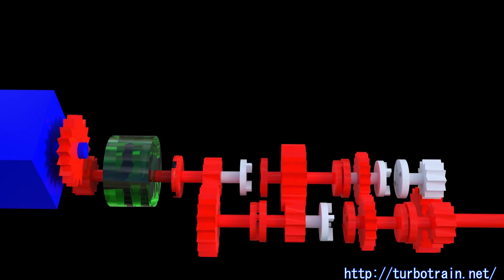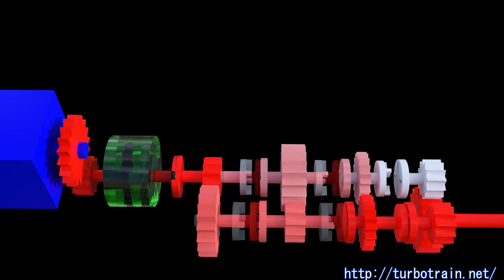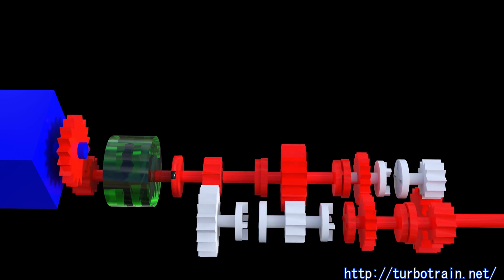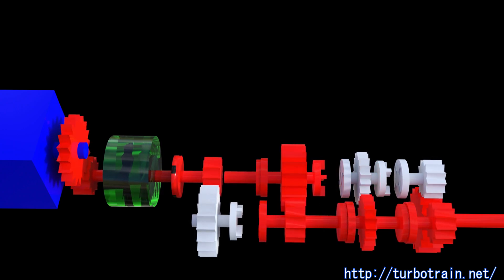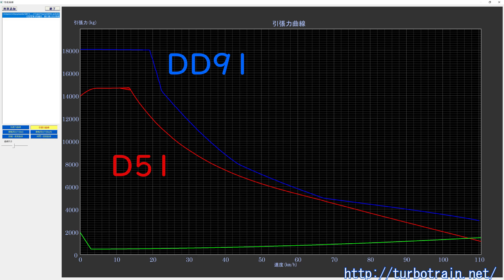On the other hand, the mechidro system combined a single hydraulic transmission with a gear-shifting transmission. This method did not involve the operation of oil flow in and out within the transmission, and since the oil was contained in a sealed container, it was isolated from air, reducing oxidation and foaming deterioration, and allowing use in higher temperature environments. The locomotive performance was determined with the assumption of use on secondary lines where the D-51 was widely used.